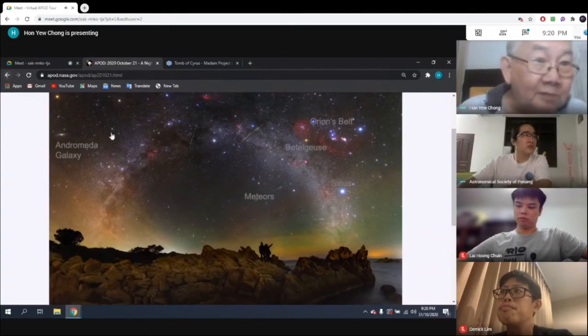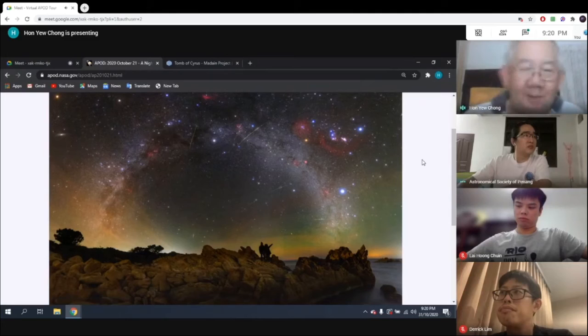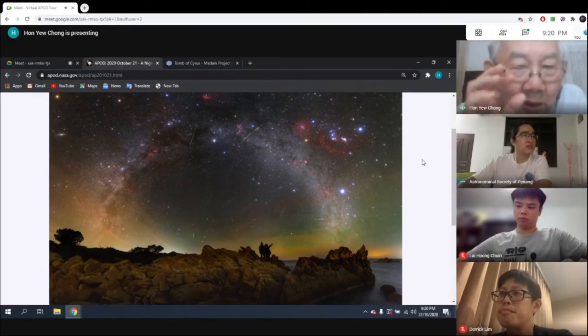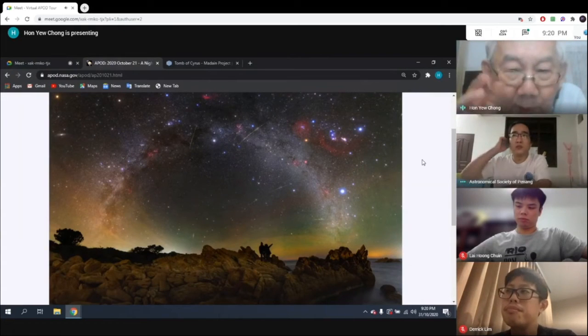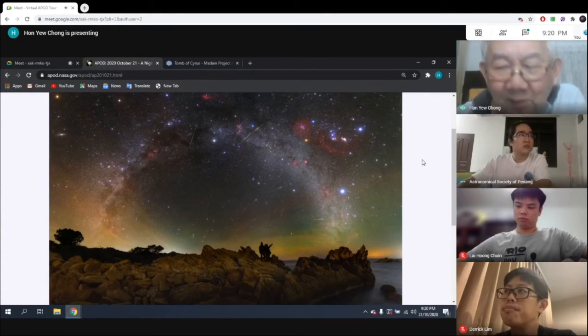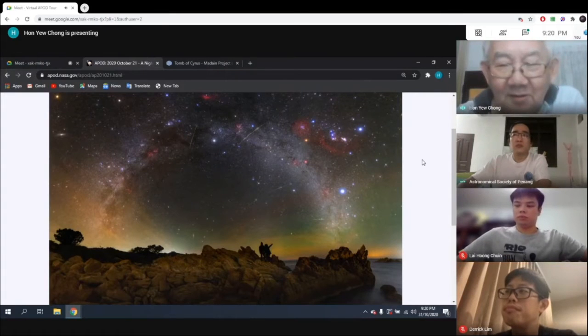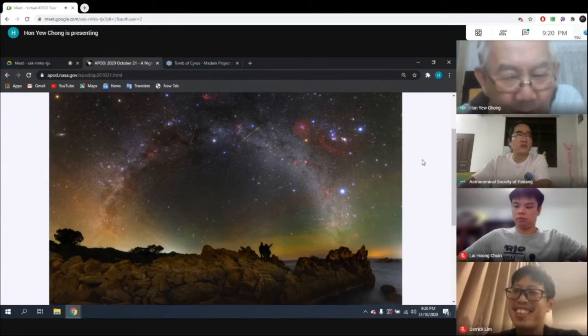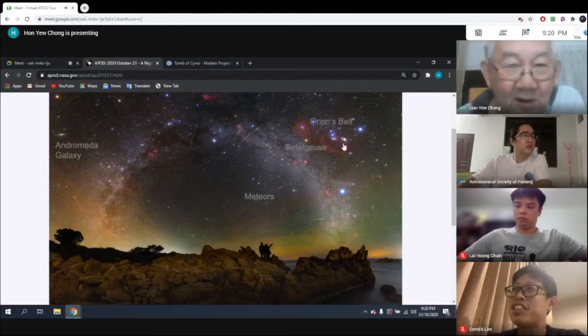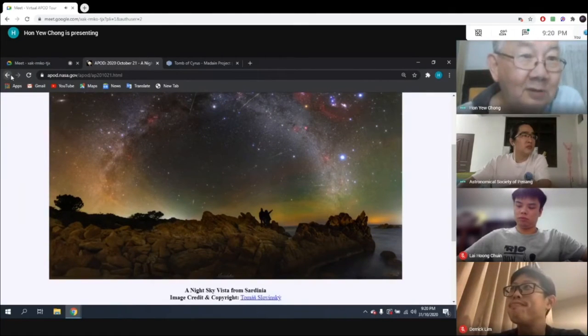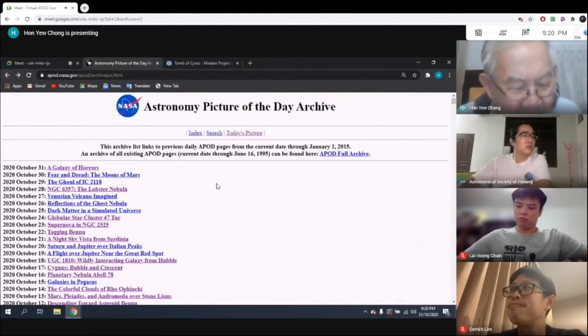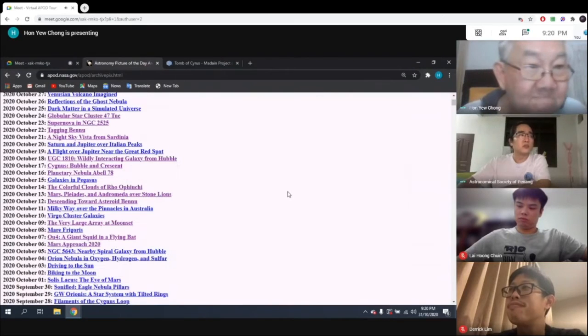Previously, in the pictures of the day, they even gave details on what telescope they used, how much exposure they used, what processing time. Now, no. Now they assume that any astrophotographer who puts up a picture is an expert already. You don't have to explain what telescope they use, what technique they process. They only give you the result, all right? That's it. The next one is on 19th of October.